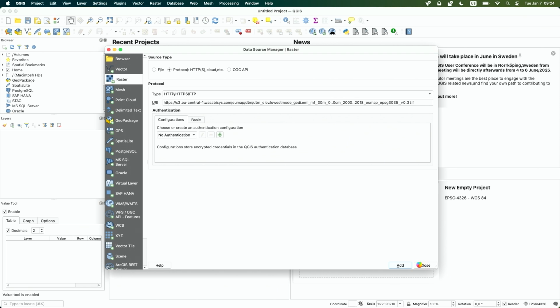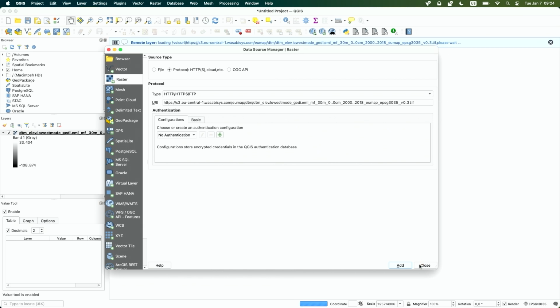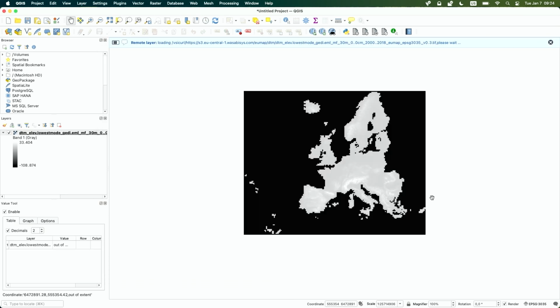It seems I have internet connection, so let's see. So there you go. I did not download 10 gigabytes in those few seconds, right? It only downloaded the metadata at the beginning of the file, and from that metadata, it could infer that there is actually an overview of the whole file, probably only a few MB. It downloaded that, and that's what is displayed here.